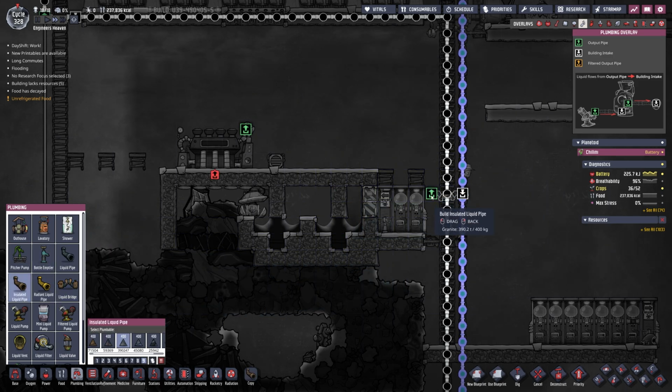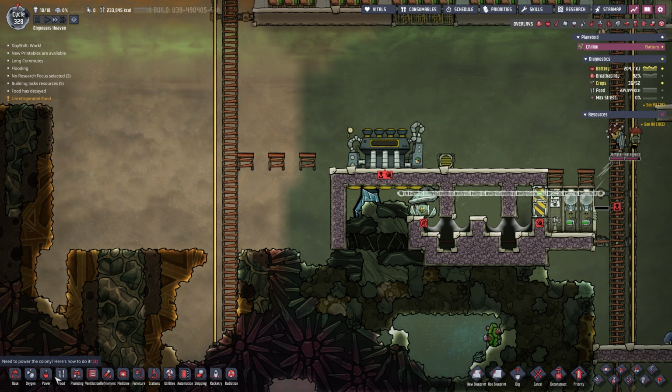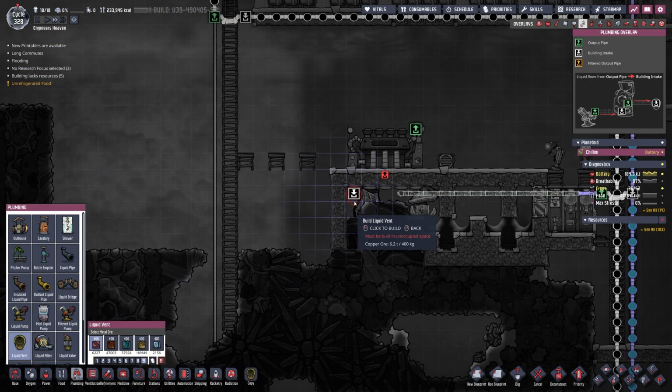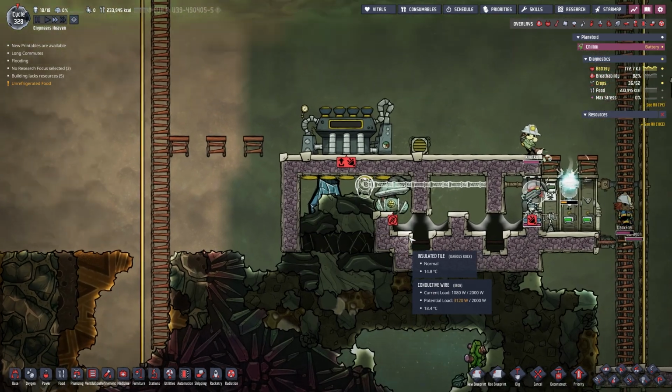And then with an insulated pipe, we're just gonna come straight across here, to exactly right there. That is the only place where we can actually build an outlet, I believe, if I'm not completely mistaken. Yep, nowhere else we can build one, only right here. So the water will land in this spot, which is exactly where we want it.